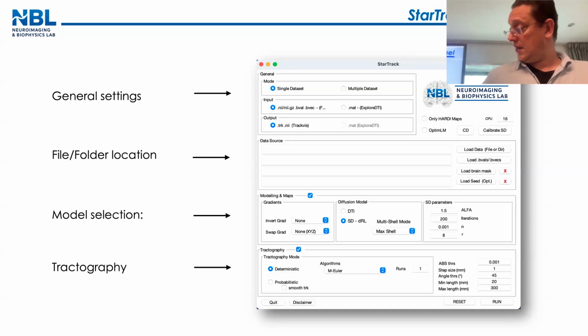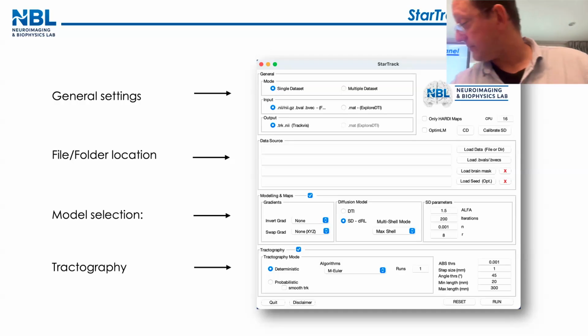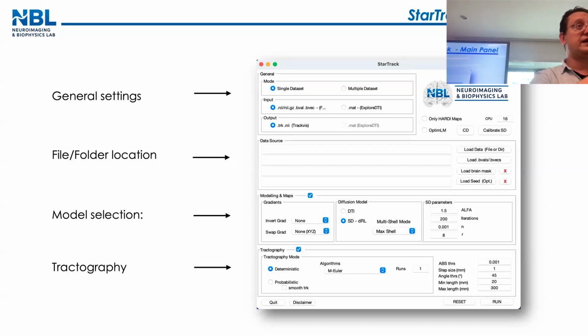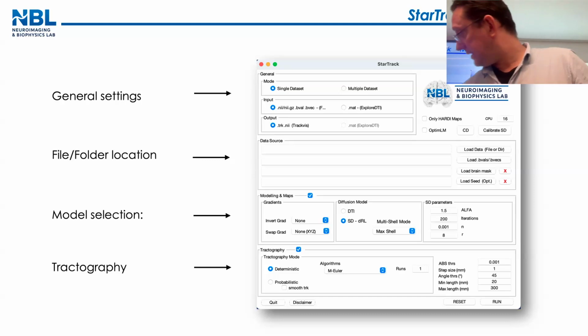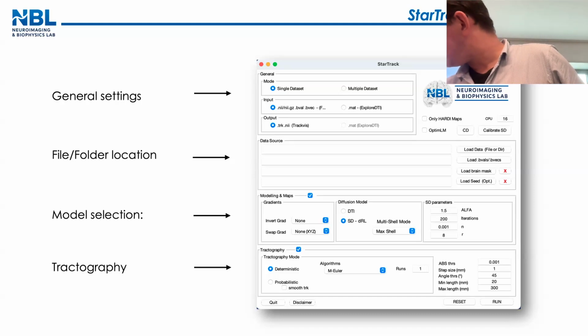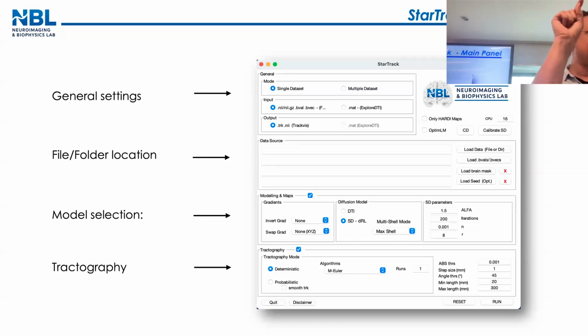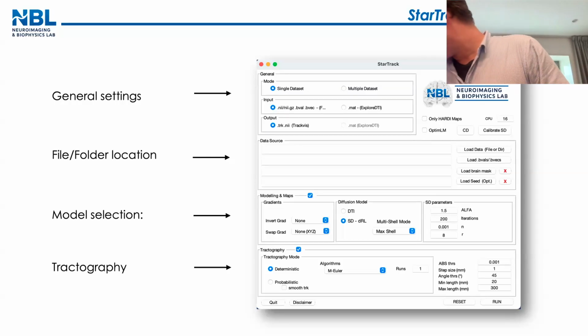Okay. Then you have something to specify the modeling. For example, you want to make sure your gradient table is matched with your data. Normally the correct setting is always invert X, because the data from the scanner is in radiological order, so left to right, right to left. I just want people to realize that, so I prefer people to do that intentionally. You have to invert X all the time.